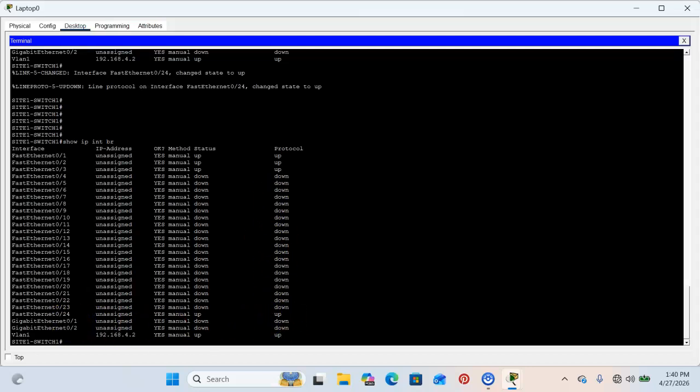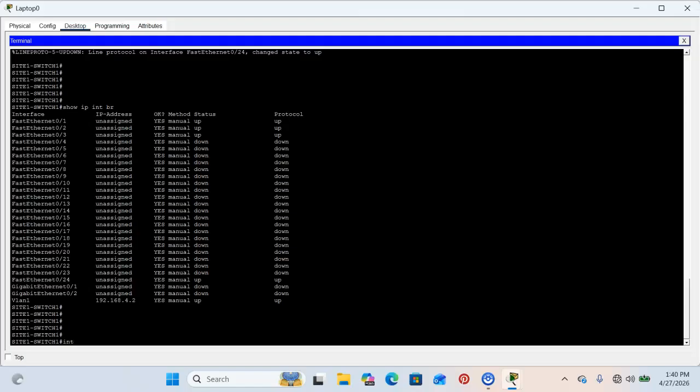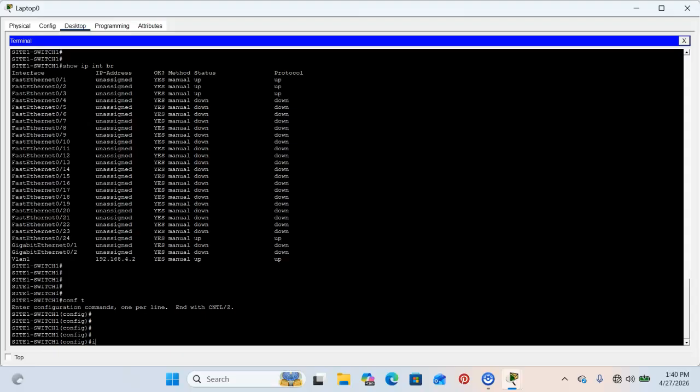Now I can shut port Ethernet 24 down administratively. So I go config t, interface fast 0/24. Now I have to type the full command so that you understand it.